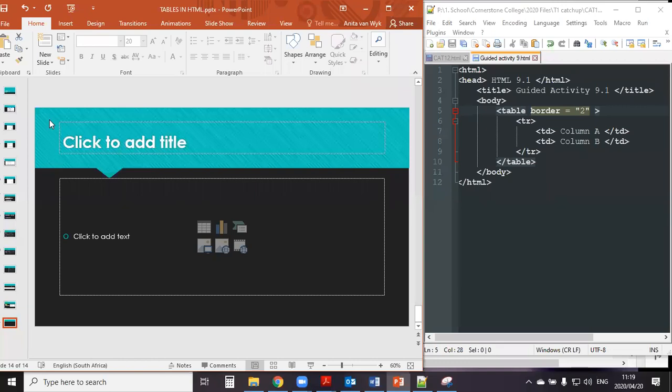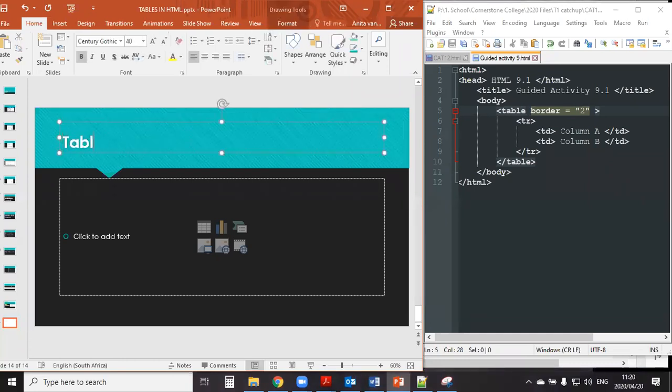The next bit that we are going to look at: you should now be able to create a basic table. However, no table is complete without a table name and a table heading. So let us add a table name and a table heading.